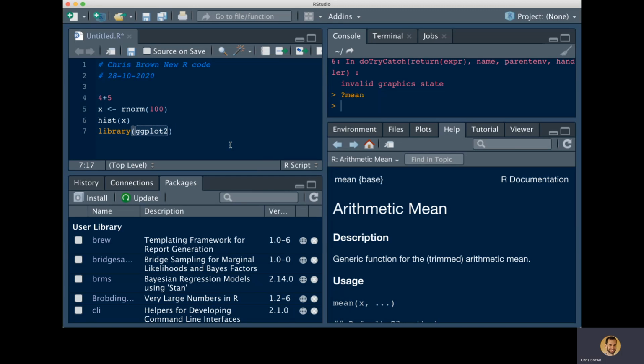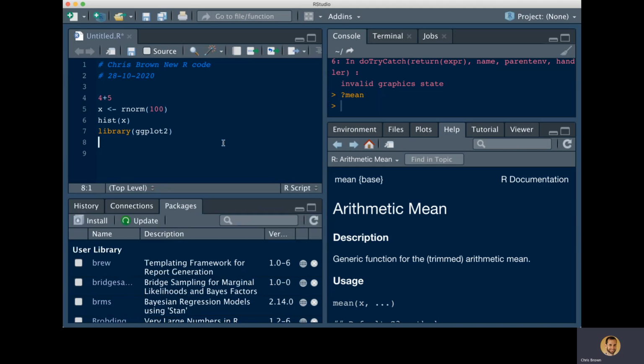Some other neat things about RStudio is that it also looks at what variables are in memory and tries to auto-complete your code. So I've loaded in ggplot, and there's a lot of functions in ggplot for scaling colors on a plot.